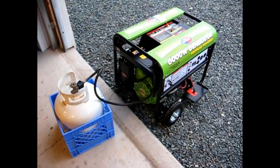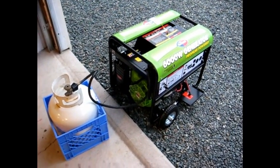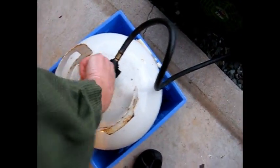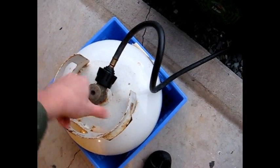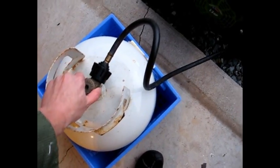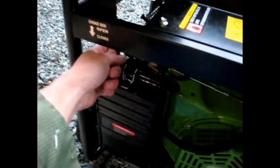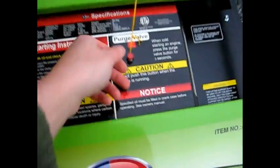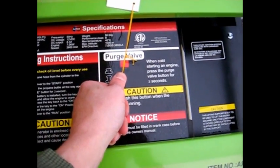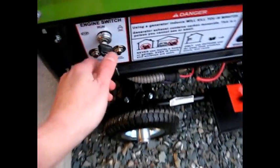So here's the generator. I'm going to start it up here now. What you do is you hook it up to a propane tank. This propane tank here was last filled in 1998, which is 14 years ago. So you hook up the hose, you turn on the tank, you pull the choke out to the closed position, and you press the purge valve for 3 seconds, and you put your key in the run position.